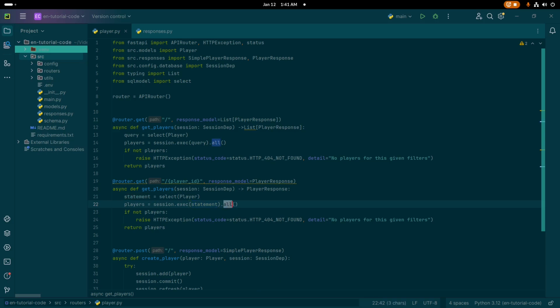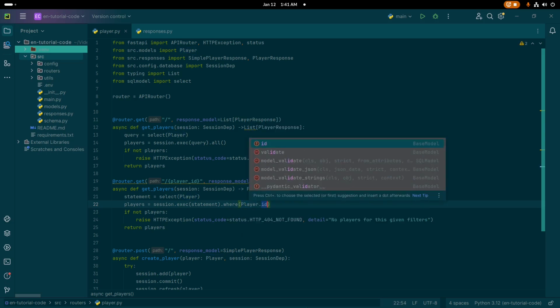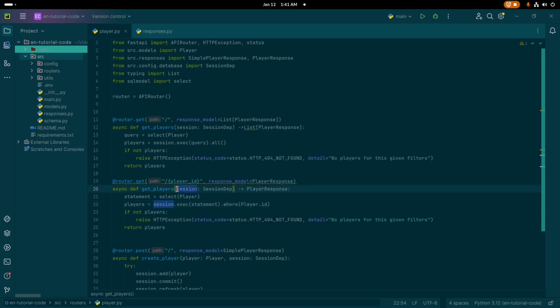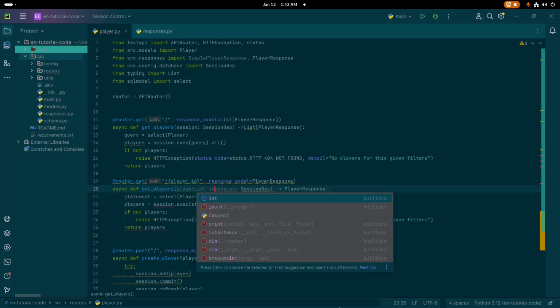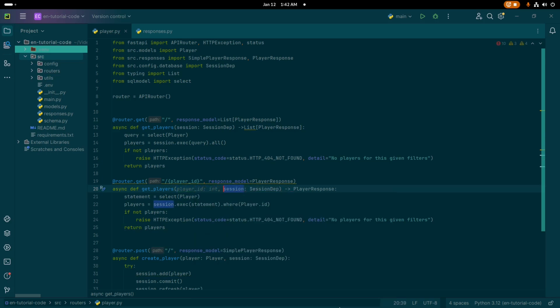And here instead of all I'm going to provide where player dot id. Here before this session I'm going to give this player id. This is going to be integer, and make sure this player id is the same as this one.